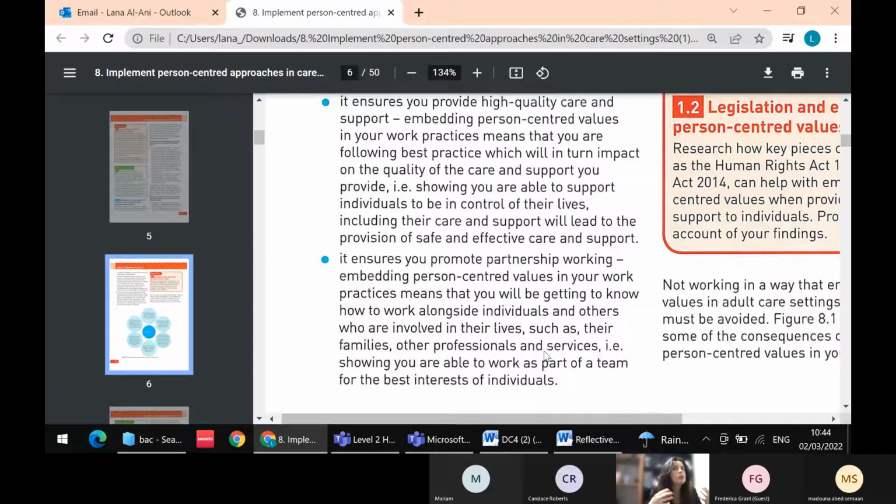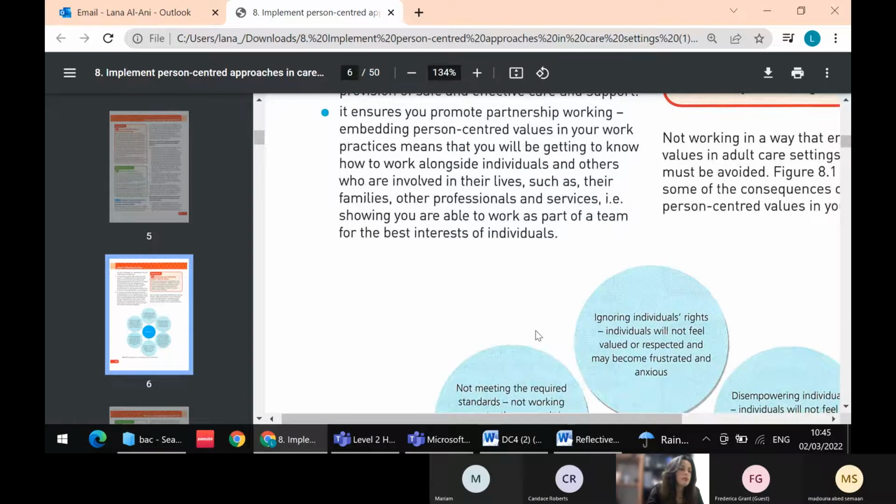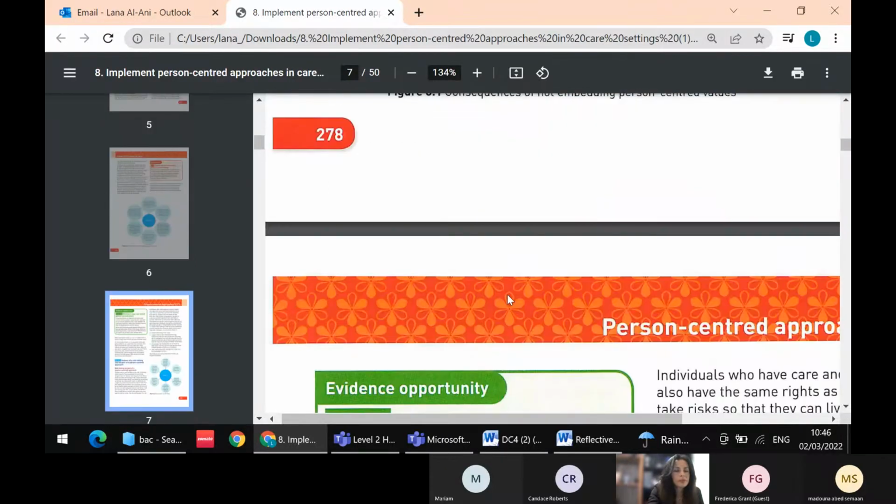And also, when we follow the person-centered approach, what does it mean to us? It means better communication, because we can't follow the person-centered approach without good communication. We need to talk to the client, we need to listen to them, we need to talk to the professionals and get more information from them, we need to talk to the families. So it promotes partnership working, a good relationship as a partnership with individuals, with their families, with the professionals, and with anyone who can support us to get the information to support this client. Is this clear so far? Yes?